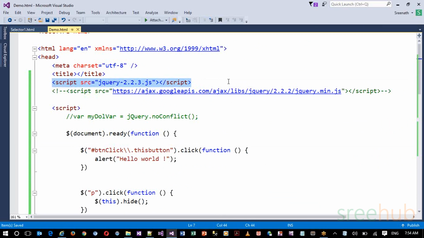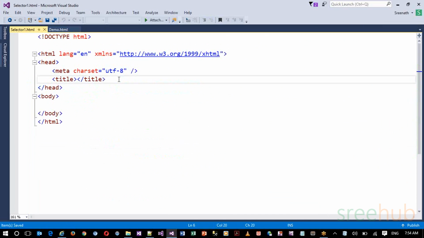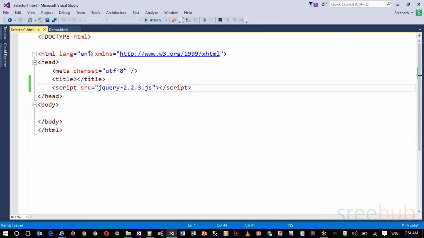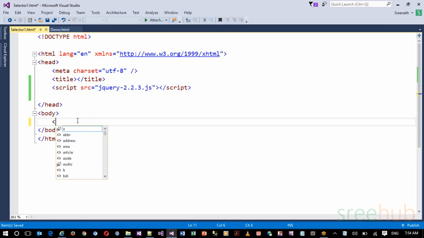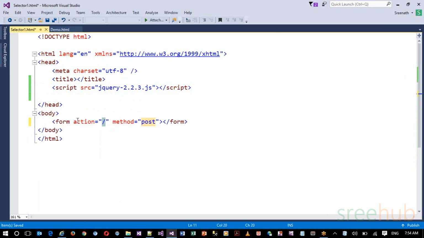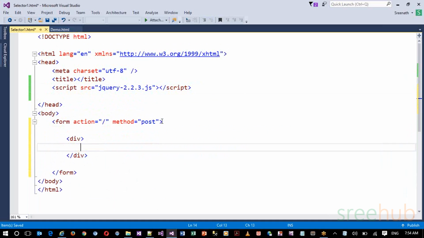So let me copy this script and keep this in my selector page. I'm going to use my downloaded one. So here, let me design some form elements. Maybe under form, for instance, I have a div, and I'm going to take some paragraphs here. So here I'll have ID is equal to some ID.